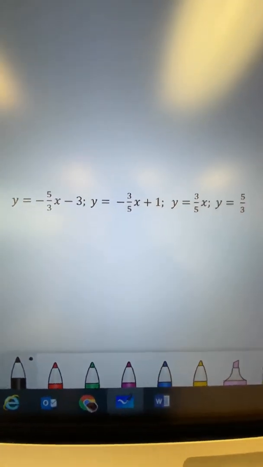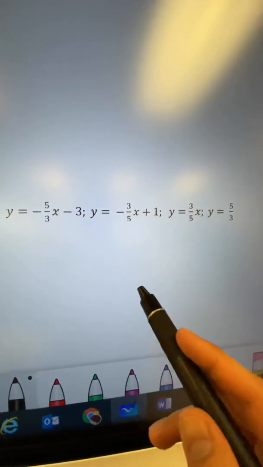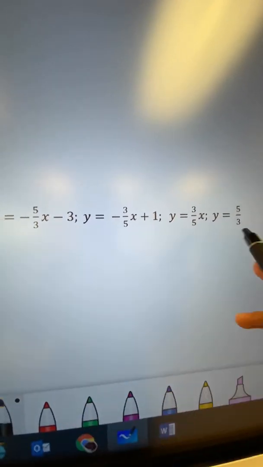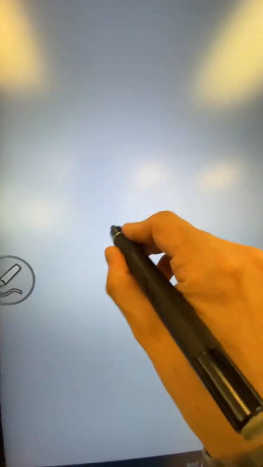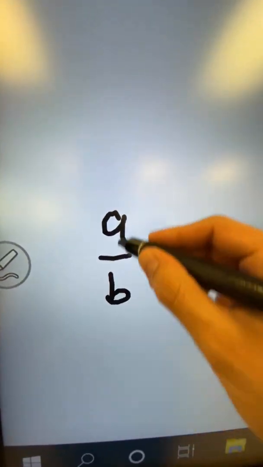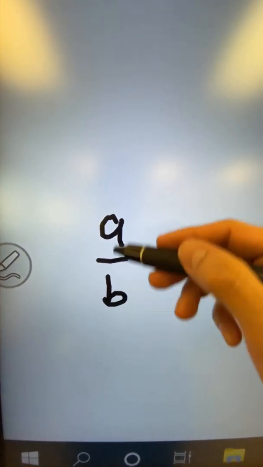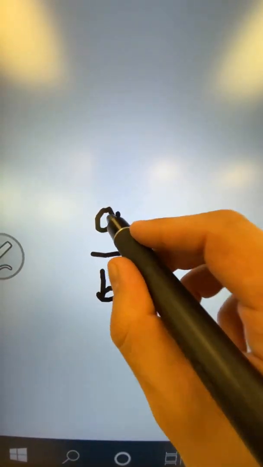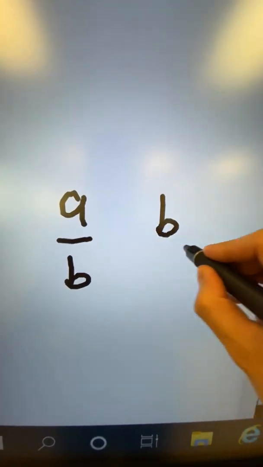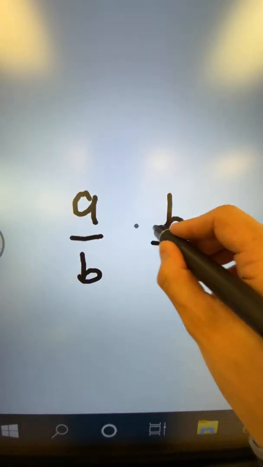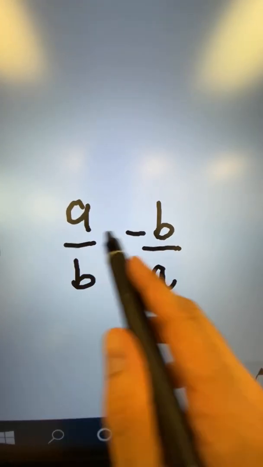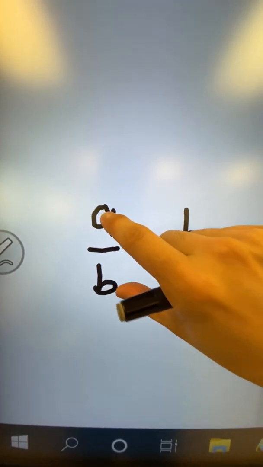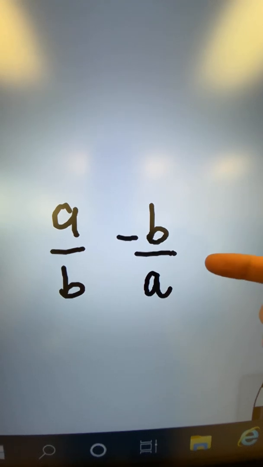I go over more details as to the reasoning behind why perpendicular slopes, if I'm looking at it here without a graph, are going to have this type of relationship. So, for example, let's say I have a slope, two numbers, a over b, right? A and b can be any number as long as b is not 0. Then the perpendicular slope to that would be b over a, and it would be negative. So these will be perpendicular, right? It's basically whatever the slope is, if you take the reciprocal of it, that will be your perpendicular slope, and they have to be opposite.